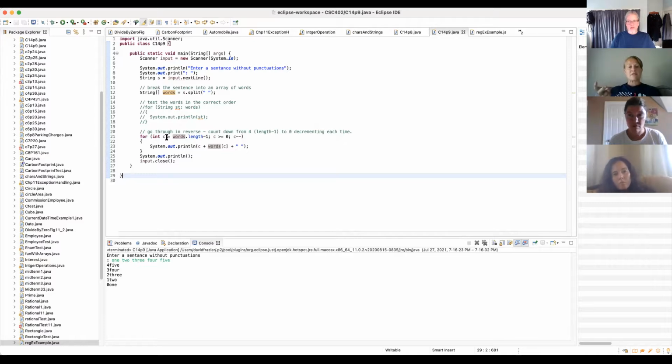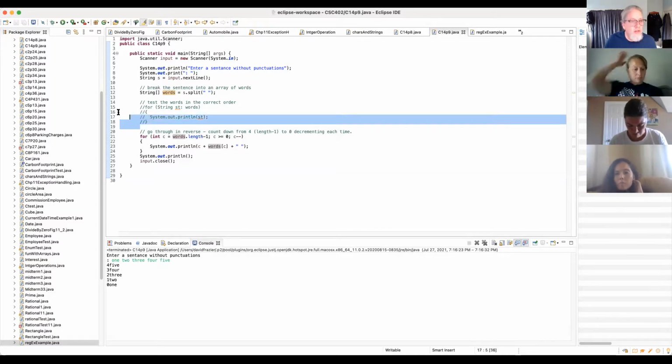Hey, David, sorry. In a regular for loop, when you're counting up, those first two are flip-flopped, right? Because you would normally have C starting at 0, and then you have the length. But because it's counting backwards, you have to start with the length and then count down to 0. 100% correct. Yes. Thank you for asking that, Christina.